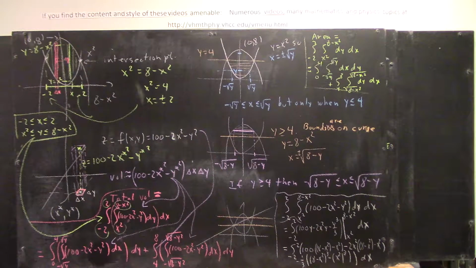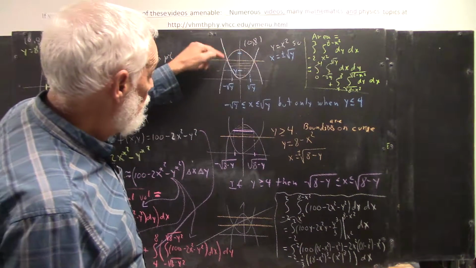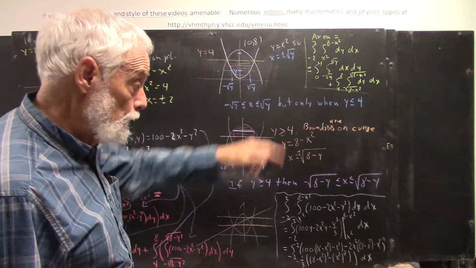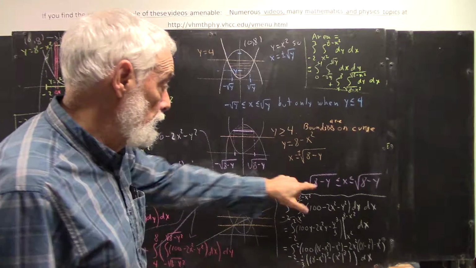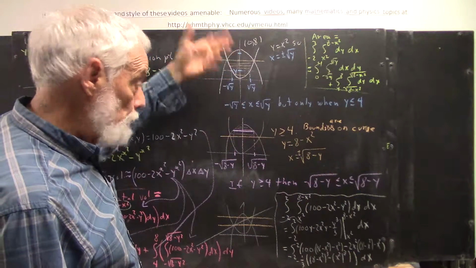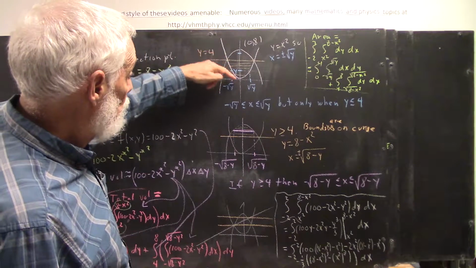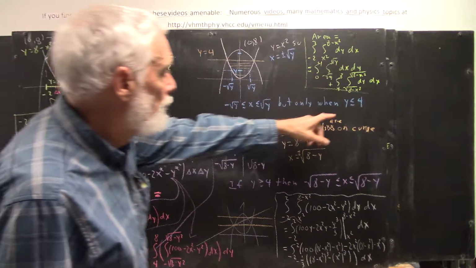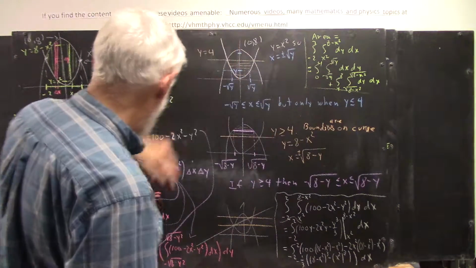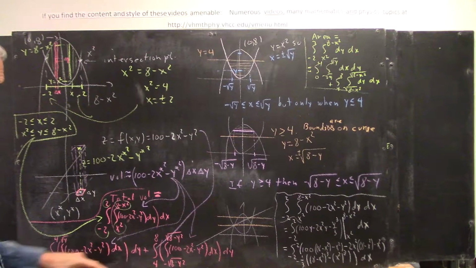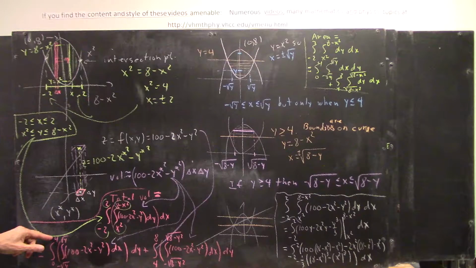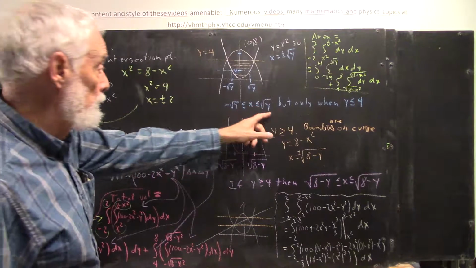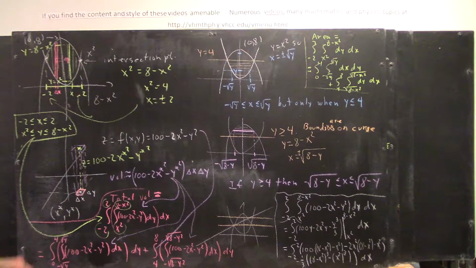Okay, well, that's one way to set up an integral for the volume. The other way is to essentially integrate over this region here below y equals 4, and integrate over this region here above y equals 4. And for both of these regions, we have a good description. We integrate over both regions and add them up. Well, the integral over this part of the region, bounded by the two curves, goes from y equals 0 to 4. So we integrate with respect to y from 0 to 4, and then what does x do? We integrate with respect to x inside of that, and x goes from -square root of y to square root of y. Right there is this part of our integral.